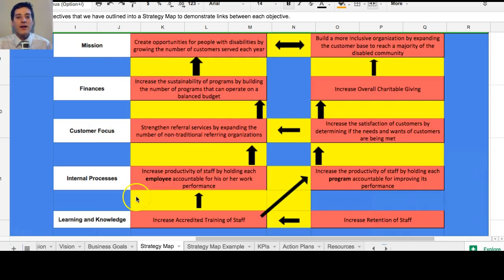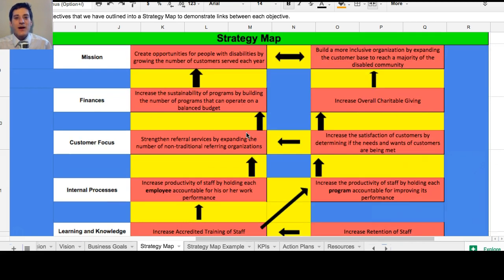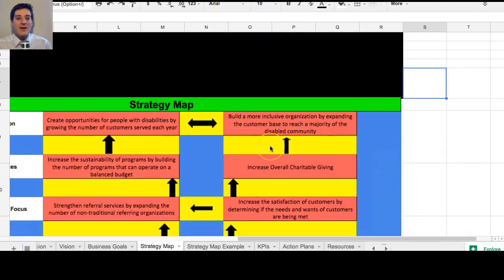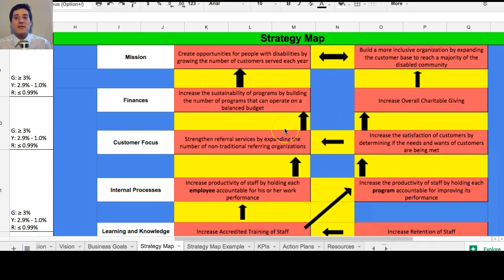When we're thinking about a strategy map, we can go from any one of these perspectives. In this case, we ordered it from learning and knowledge and went up towards our mission, but you can tweak it and move it as you please. If you need, you can create this in Excel and think about how this could apply to your work. The strategy map is a very important piece, because when we go back to our dashboard, we not only need to know whether we're reaching the objectives of our mission and our customer focus, for example, but we need to know how reaching that mission impacts the other perspectives. Having a map helps us put everything in one place.